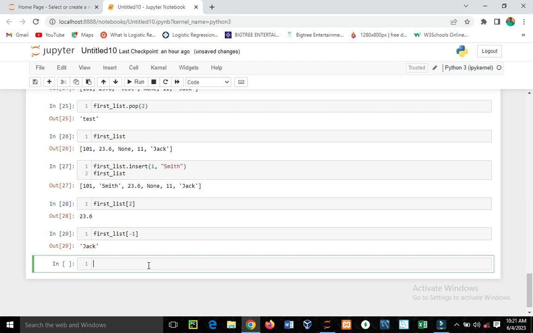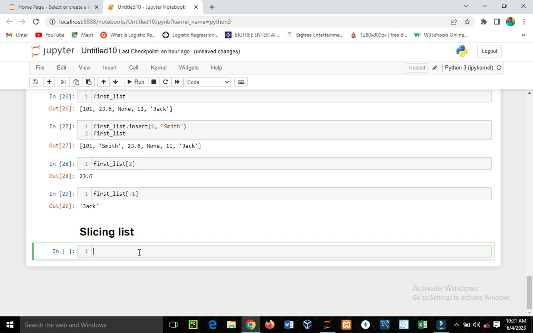Now let's do a slice operation on list. Similar to tuple, you can also slice list through indices. So the operation we are using here is slicing. Let's slice the list.